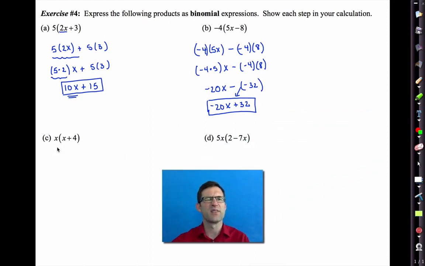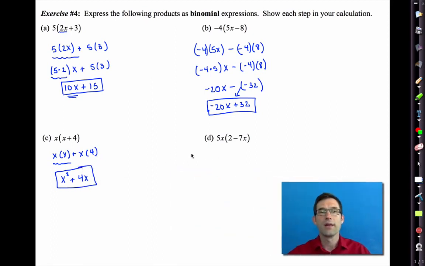All right, let's take a look at this one. This is a little bit confusing. This says we need to do x times x, and then we need to do x times 4. Well, we'll work with exponents a little bit more, but x times x is what is known as x squared. And then there's really nothing we can do with that. Best we can do is write it down as 4x. Right? x times 4, 4 times x. All right, let's do one more.